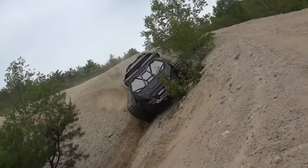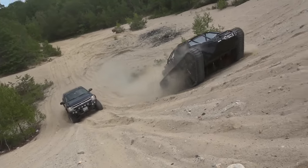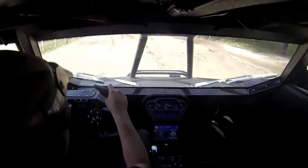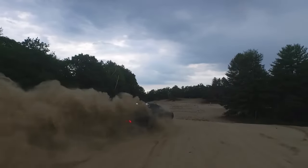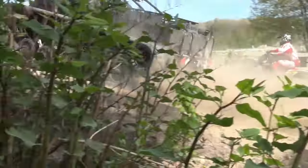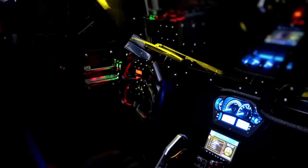But there's more. Imagine equipping it with a belt of crowd control bombs, a remote-controlled weapon system, and an aluminum hull that's virtually impenetrable. Step inside, and you'll find luxury meets brute force, with gullwing doors, climate control, a state-of-the-art sound system, and sumptuous leather seats. The Ripsaw EV2 isn't just a vehicle. It's a statement of unparalleled power and opulence, reserved for the most daring of billionaires. It's more than transportation, it's an experience. So, if you're ready to elevate your off-road game to legendary status, the Ripsaw EV2 awaits.